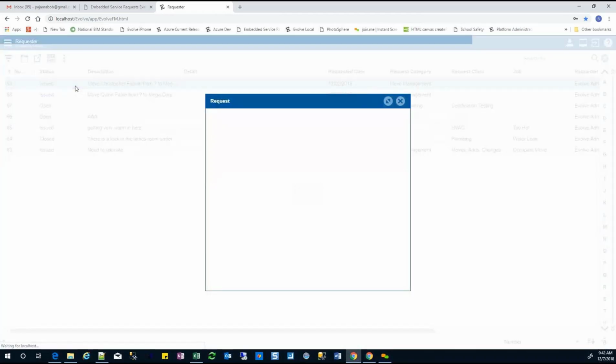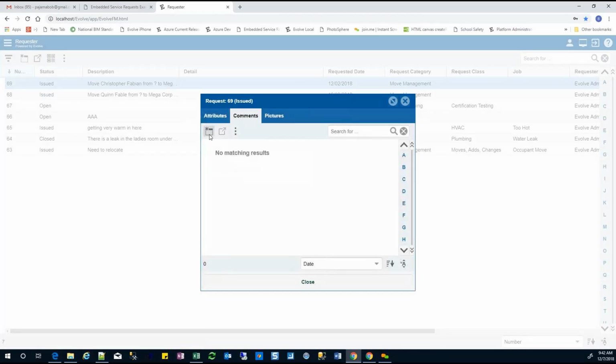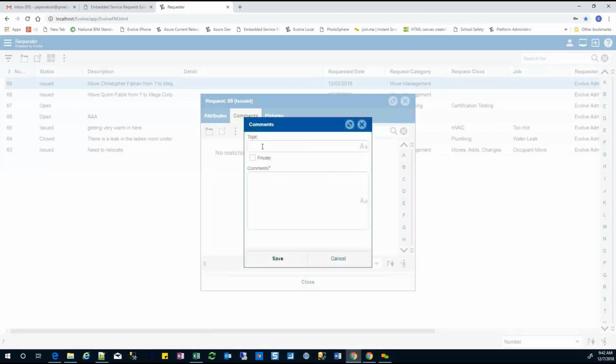That's exactly what Requester is. It allows me to see the service requests that I have submitted. I can also go in and comment on them.